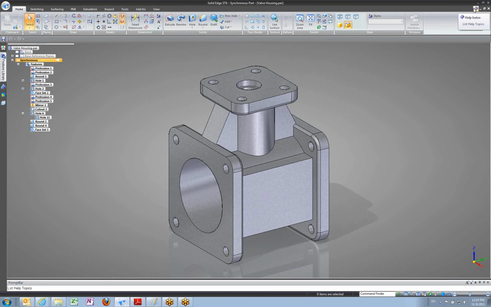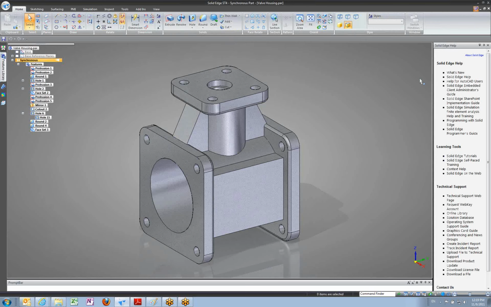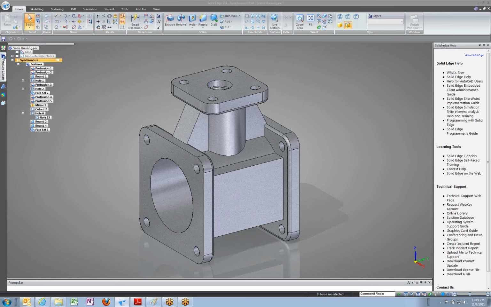So mousing over the help, I see that that is the help, and if I click that, that's going to open up in this window over here. With this window open, it's a good time to point out that this interface that we have in front of us is entirely customizable. You can customize this in any way, and one of the ways you can customize it is by how the windows function.